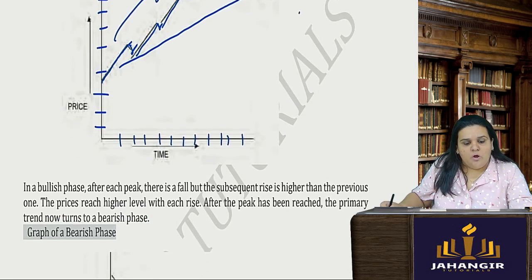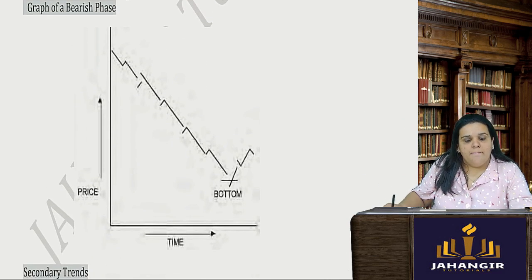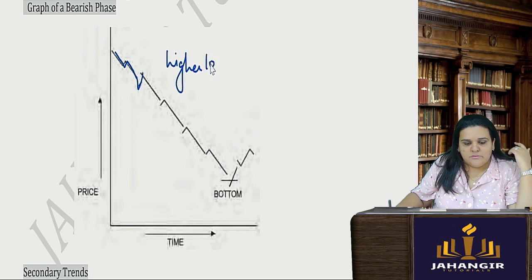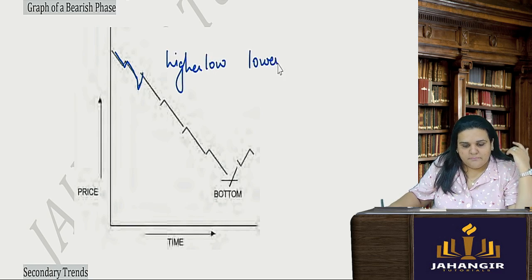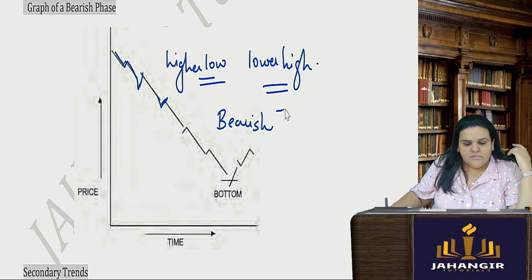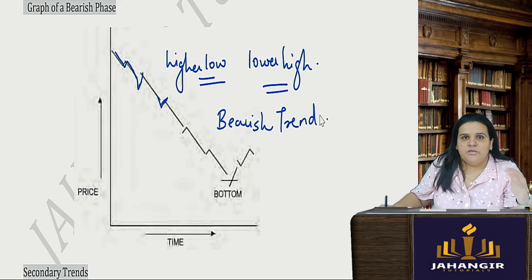Similarly, if I do the opposite of it, it will be known as a bearish trend, where it has started with a peak, with a high price. Now it is falling. Again it rose, but now again it is falling. So there are lower highs and lower lows. Though after falling it is rising, it is a lower high. So this is known as a bearish trend. This is the basic, simple bullish and bearish trend.